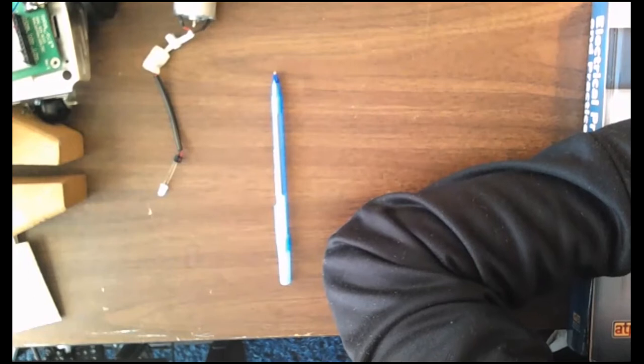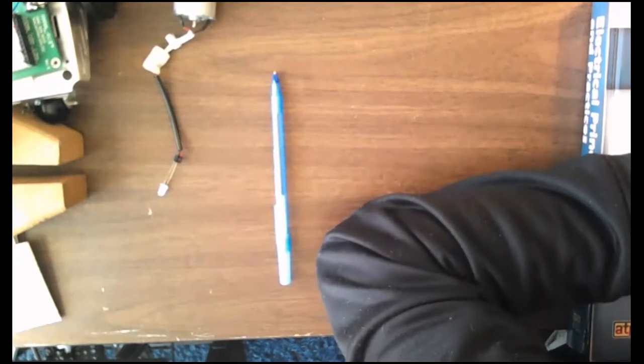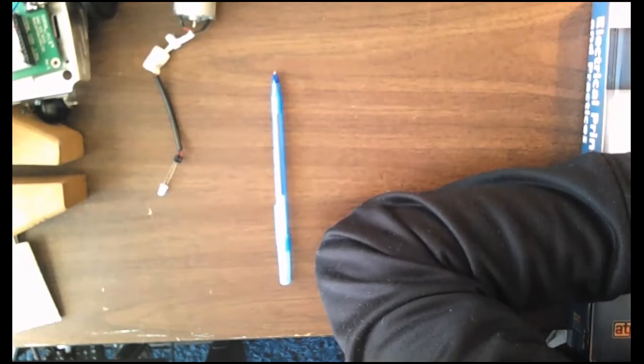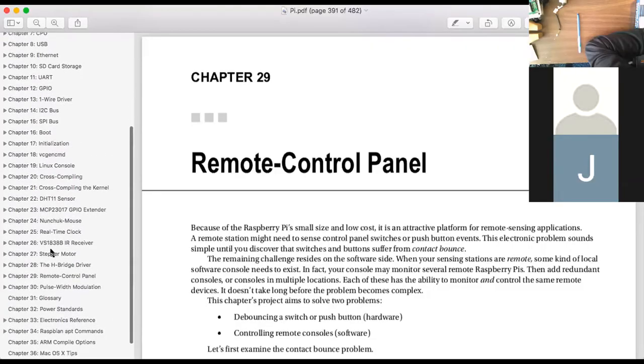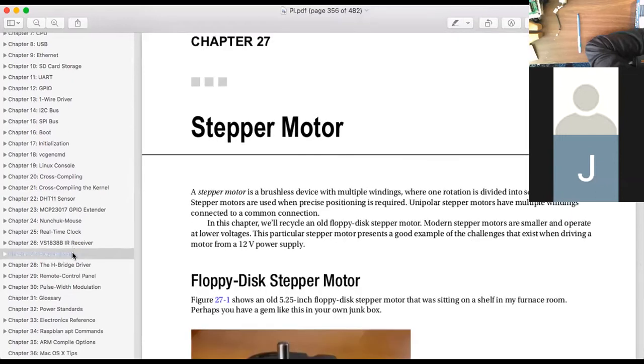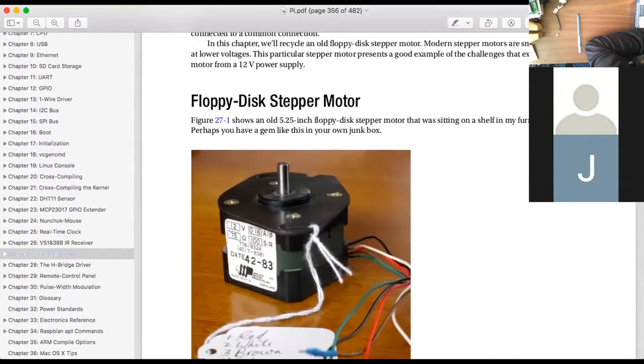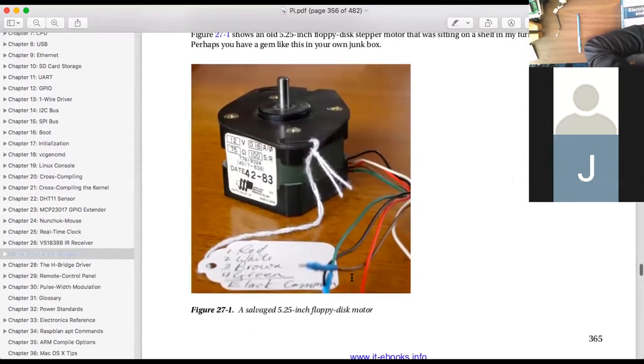So today we're going to cover another group of chapters, the last group of chapters we have in our textbook. So let me start sharing that book chapters. And the book chapters are the final groups, started with the stepper motor and ended with PWM. So 4 chapters. So let's go right into it.